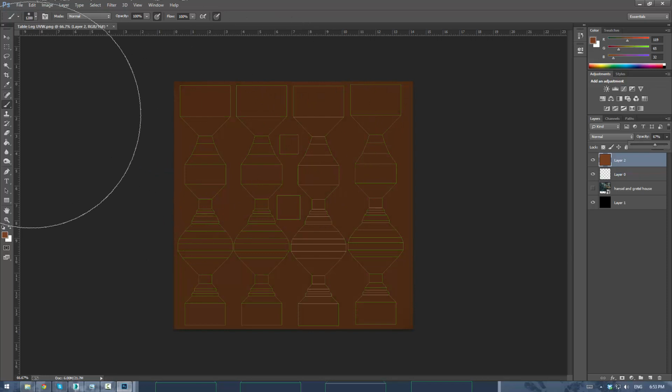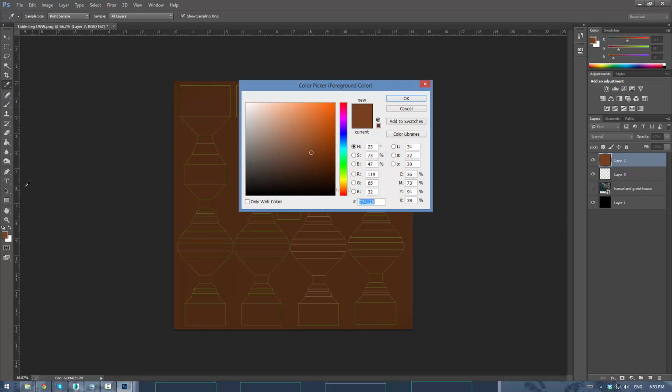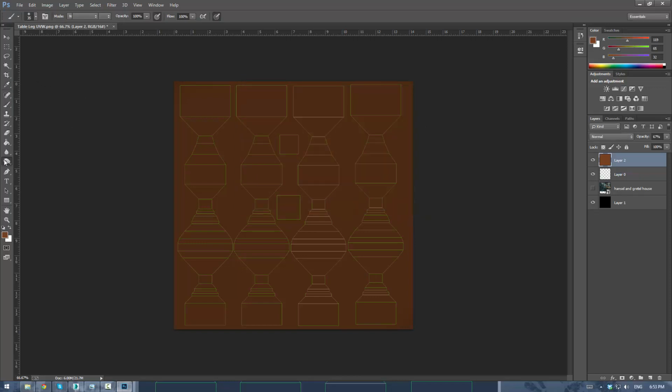Okay, and now that we did that, we're going to want to darken up the edges if we can. So go to the burn tool here, brush, and we're just going to go ahead and outline each of these little outside edges with the burn brush.